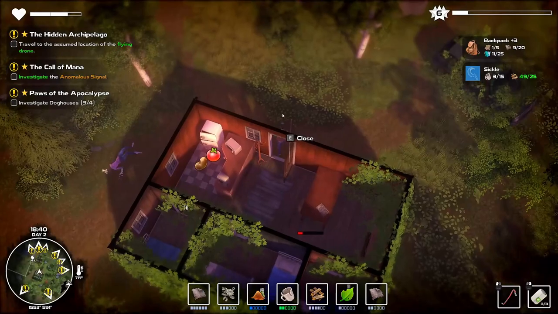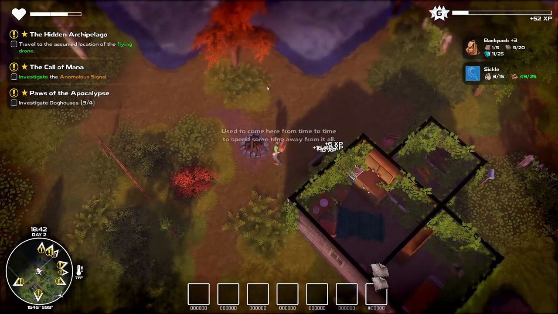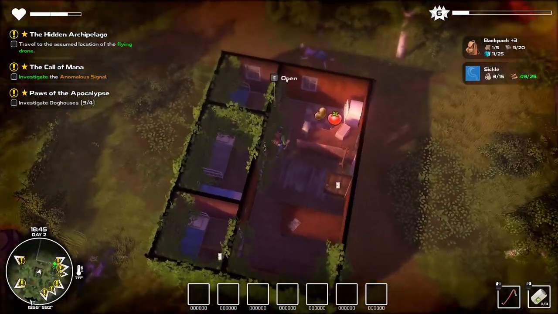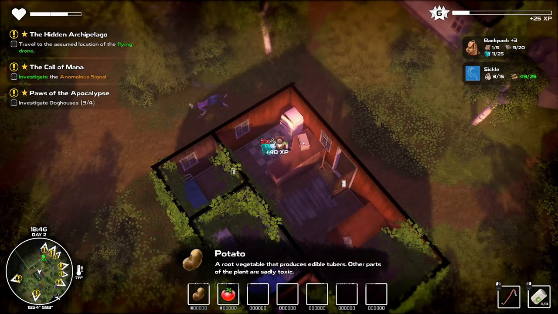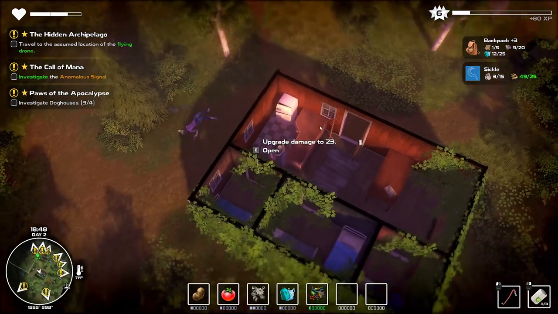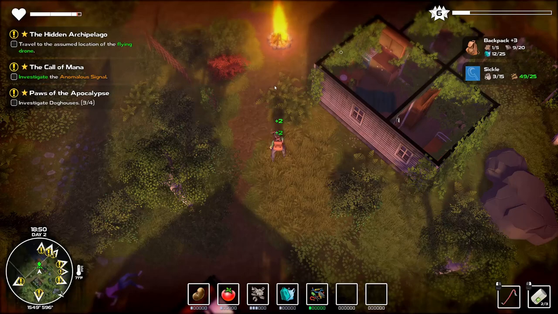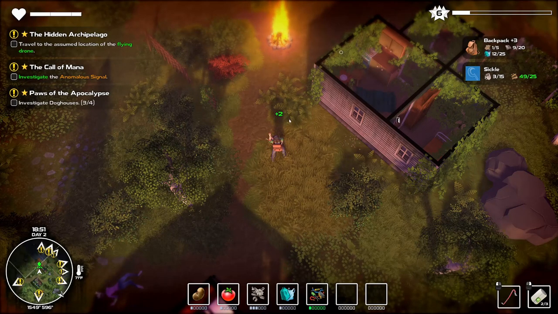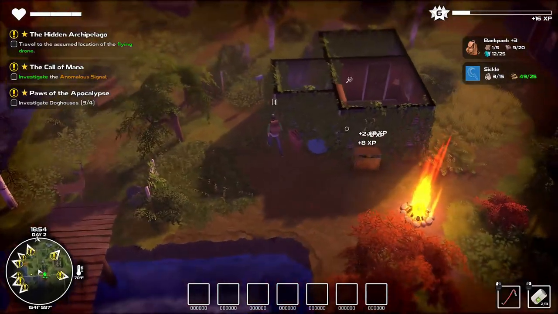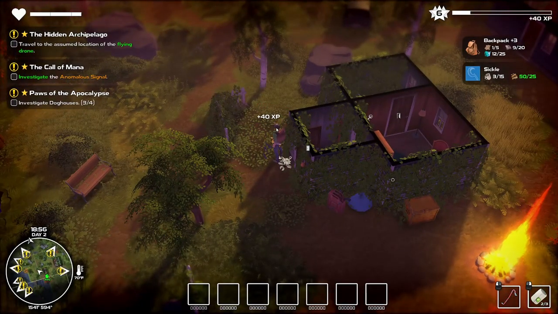I'm going to have to go drop this stuff off and then come back and grab that. There we go. Another campfire closer to where we're at. There, that's all good stuff. Nothing else in that house, so... I didn't mean to do that. Glad they replenish. And I'm so used to the right mouse button. I may have to switch that around.